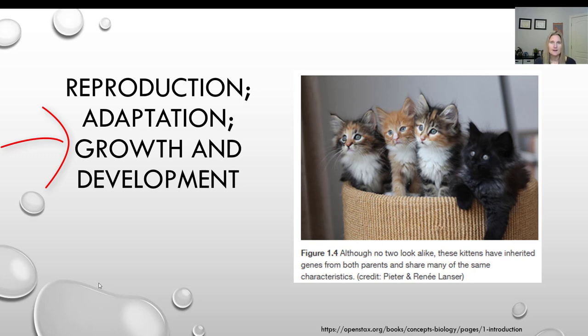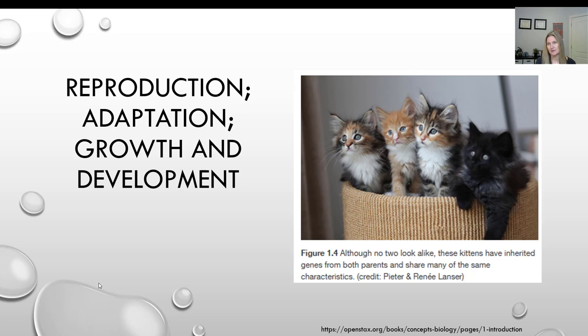So living things, they grow and develop over time. So if you think back to you, maybe 5 years ago, or maybe 15 years ago, or however, back in time, you look different now than you did when you were a child, when you were first born, when you were a fetus inside your mother's womb. So growth and development occurs in all living things. Okay, so over time we grow and we change over time until we reach that mature state. So living things do that.